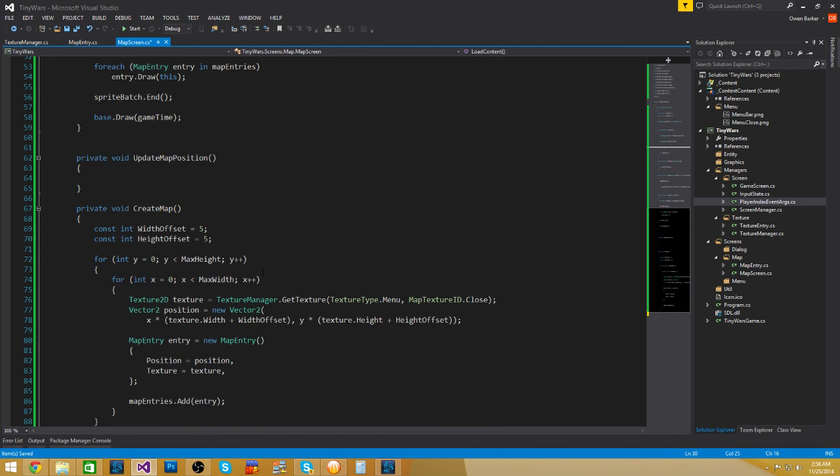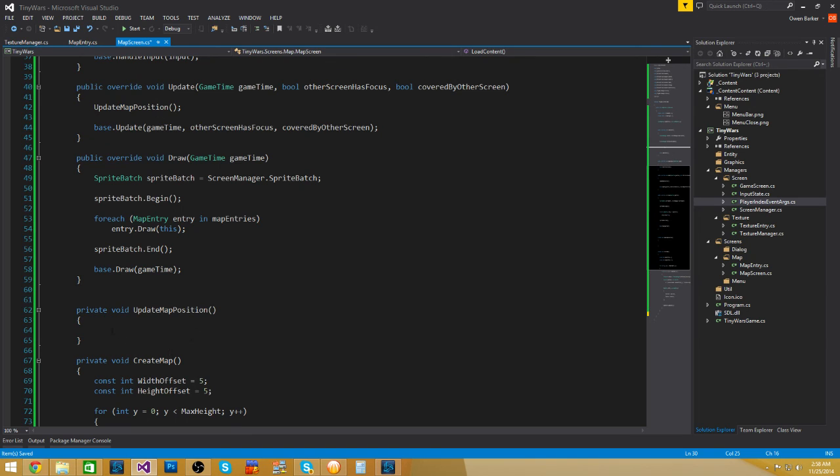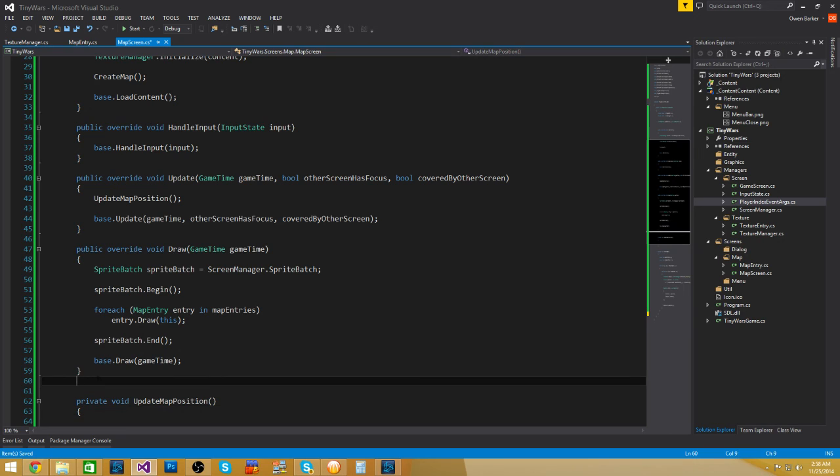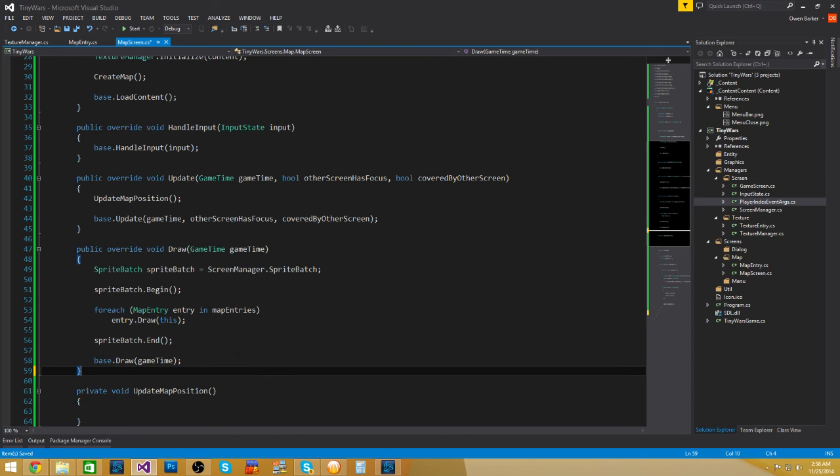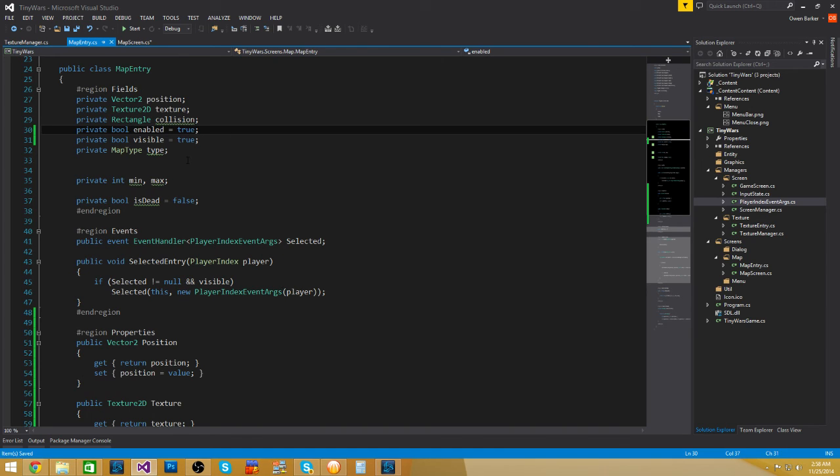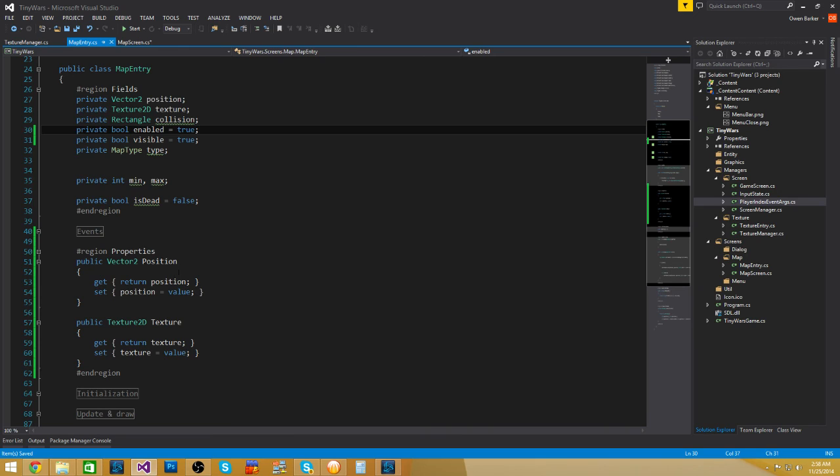So that's pretty good. Create some map. I haven't done anything with this. That'll be the next episode. You can close that off. Just looking over my stuff here. The last thing before I close this, I'm going to do all the properties for all the stuff here. Let's close events.